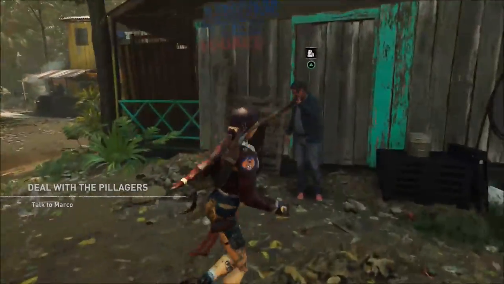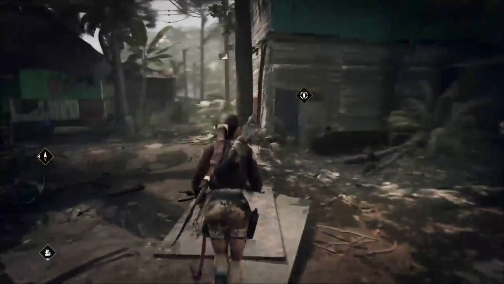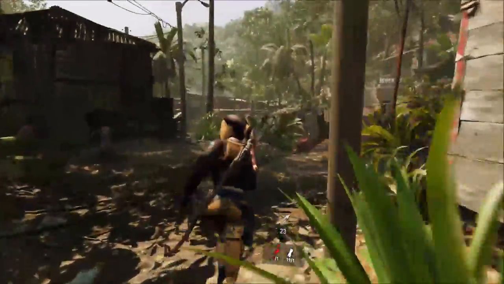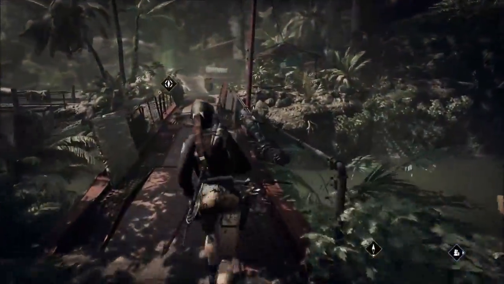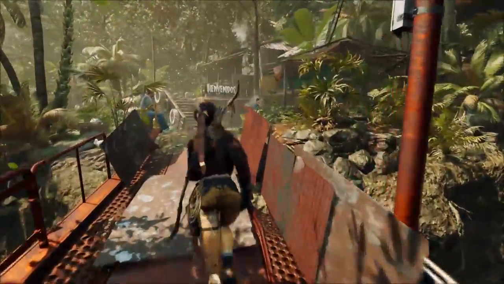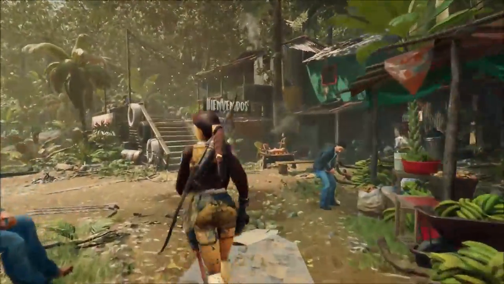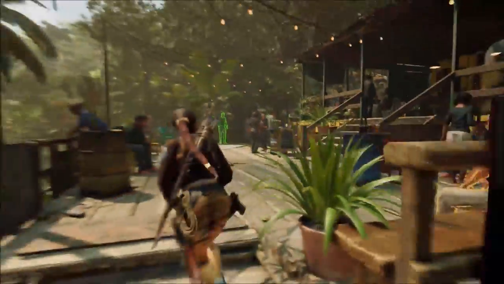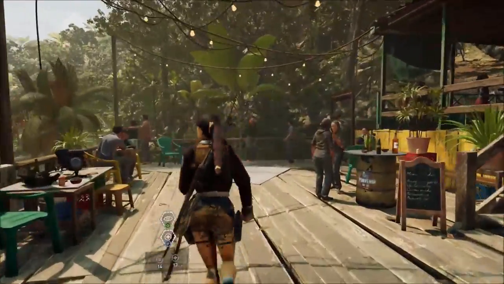Okay, we gotta go talk to Marcos, who is at the bar, apparently. Let's go to the bar, I guess. Talk to him. See if we can manage to figure out what the hell's going on here. There's gotta be a way for me to sprint, right? I just don't know how.